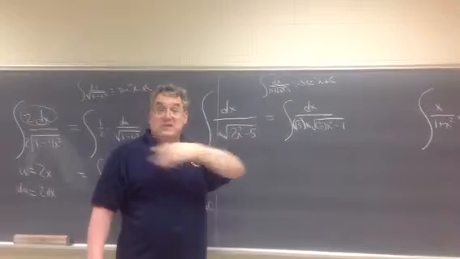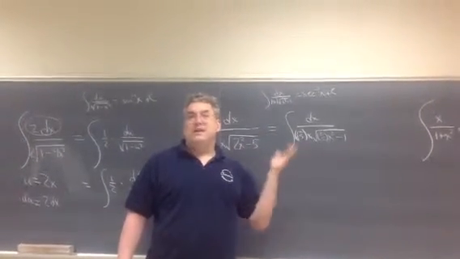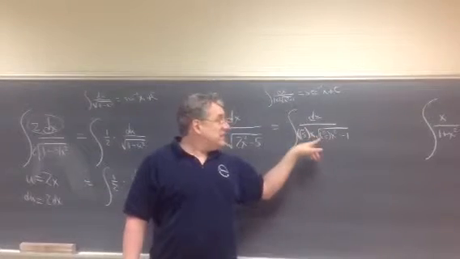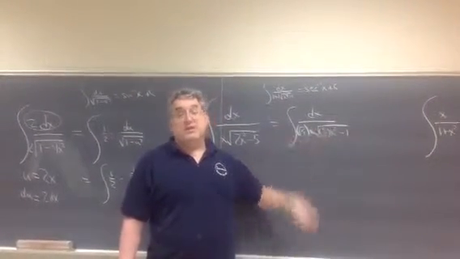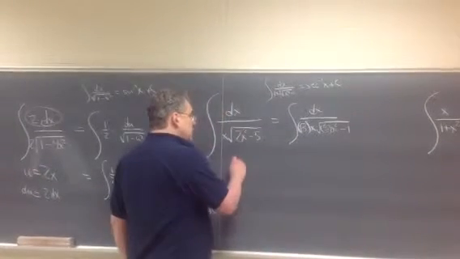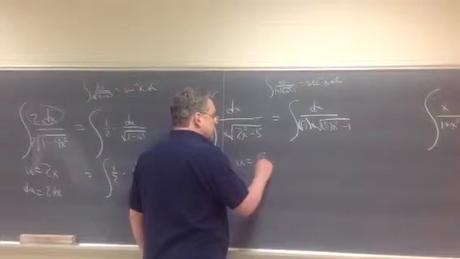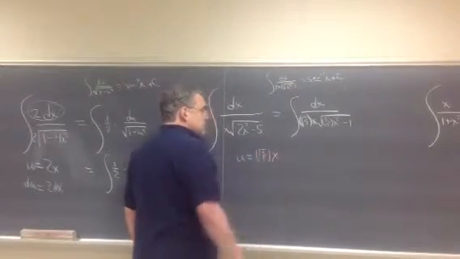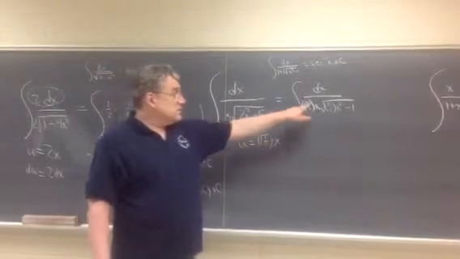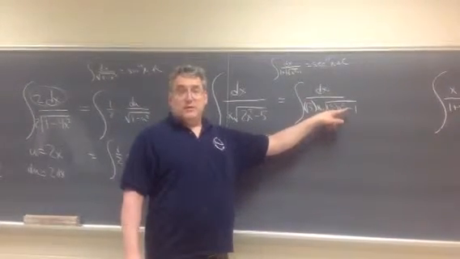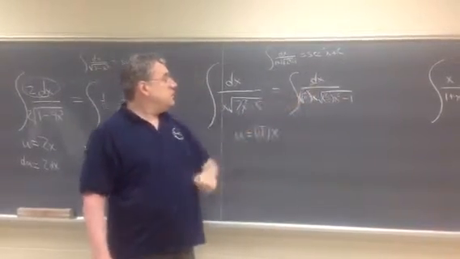Before I had 4x squared. 4x squared, I thought, okay, let u be 2x. Why 2? Because 2 squared is 4. Here I've got a 2/5, so whatever I choose as my u, when I square it, I better get 2/5. So u is the square root of 2/5 times x. Why? Because when I square that, I'm going to get 2/5 x squared. So this will be u squared. It's messy, it's a little bit ugly, but it will work.